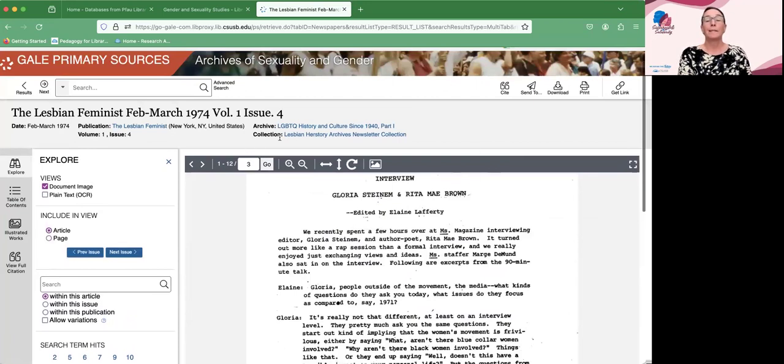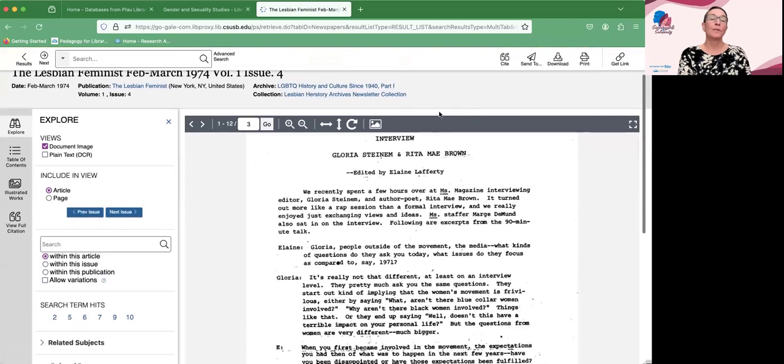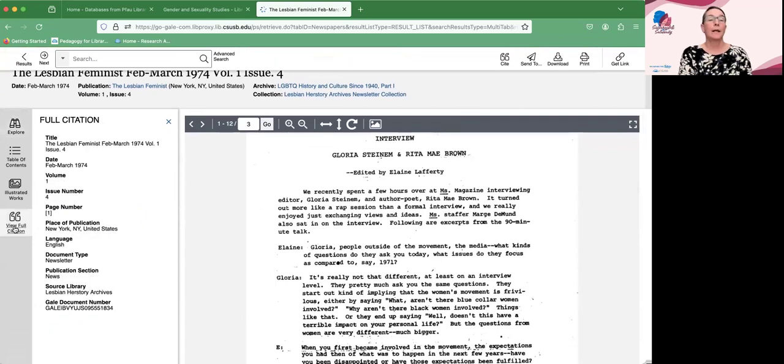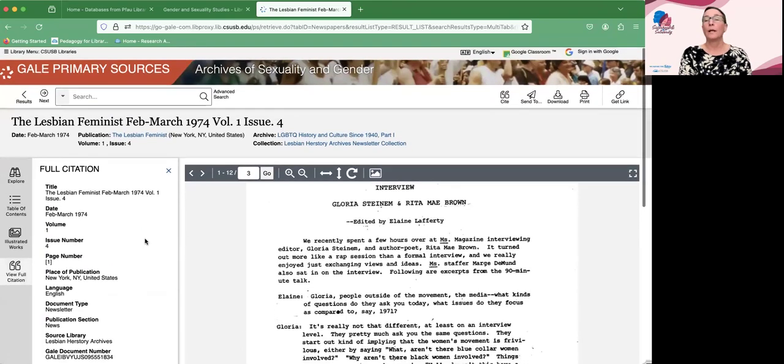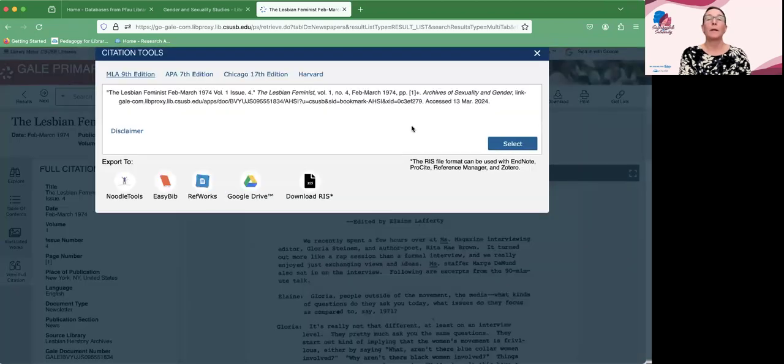So again, I can see what collection this is coming from. I can also use features of this database if I decide to use this in my research project. I can find citation information for this resource. And you can do that in most databases. I'm going to click up at the upper one. I can choose a citation style. And most databases have a citation feature. You usually get all the bits of information you need, but you need to make sure it's in the correct format after the fact.